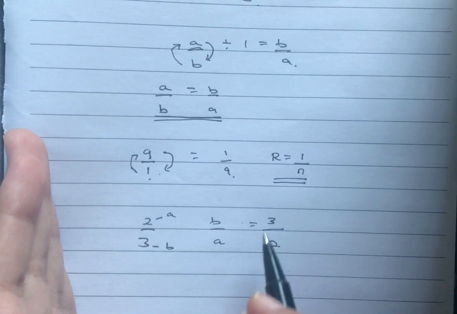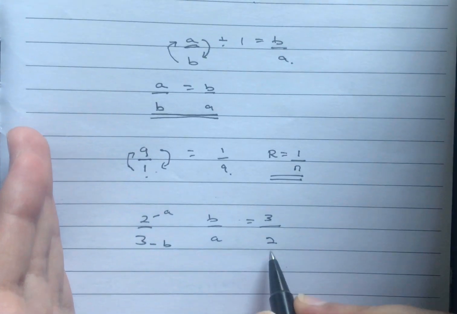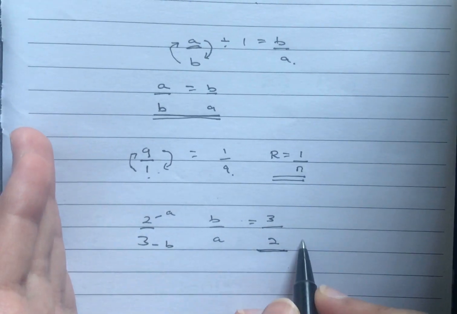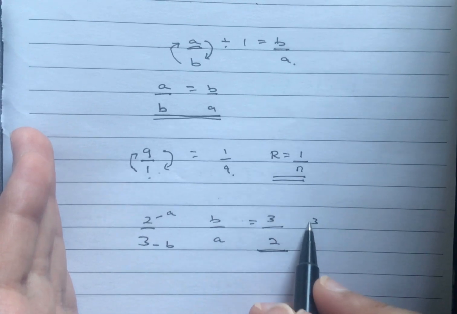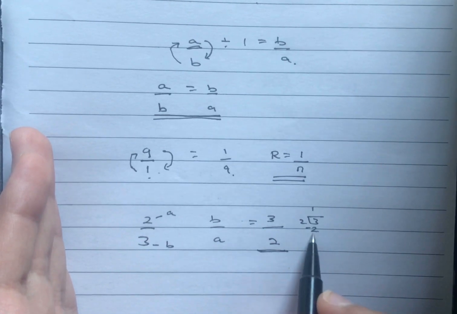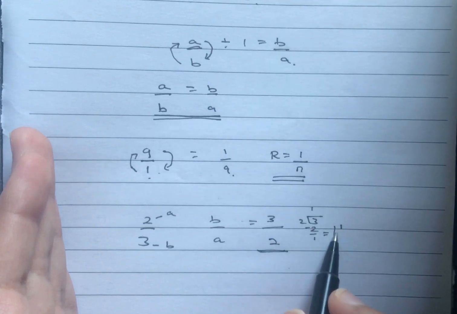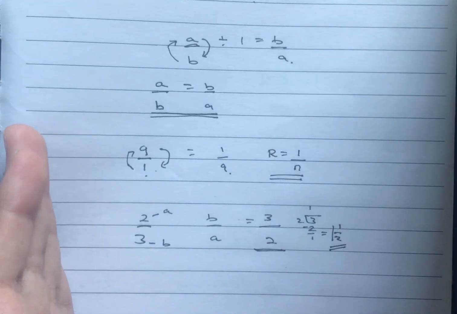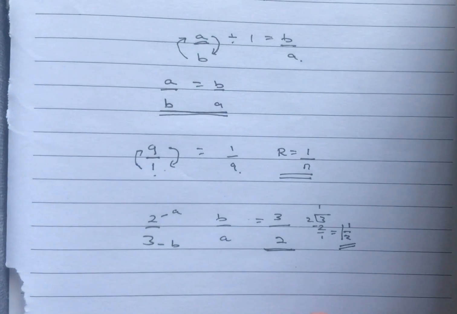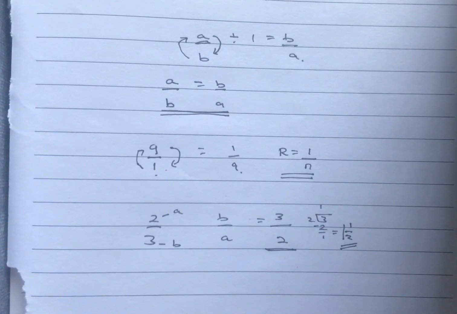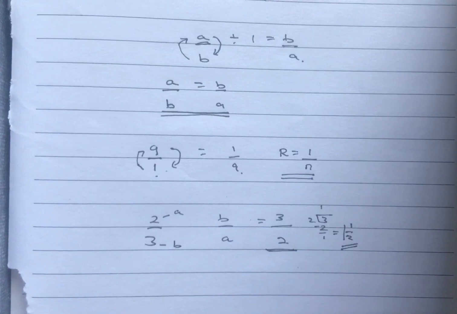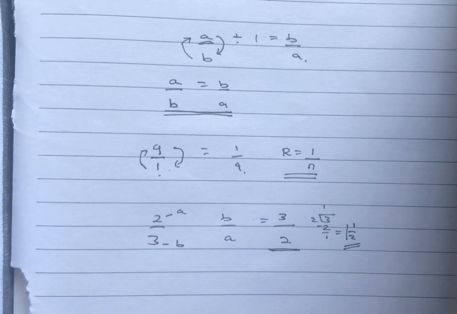But this is an improper fraction. If you want to leave it like that, it's fine. If you want to change it into a mixed fraction, that's going to be great too. So 3 divided by 2, you have 1 and 1 over 2. I just assume that you guys all know how to convert improper fractions into mixed fractions. If you do not know, please be sure to comment in the comment section below, so I can know that you guys need help with it, and I'll be happy to upload a video on it.